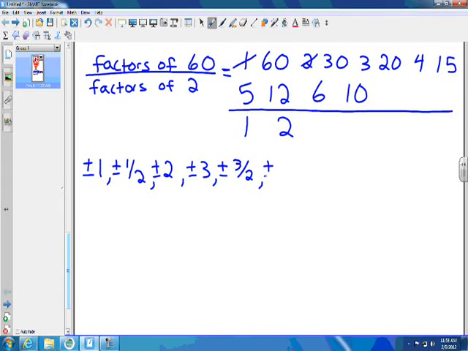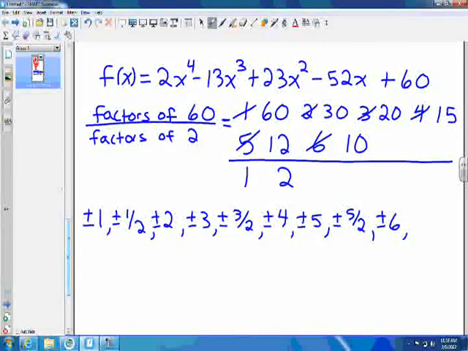Next one, plus or minus 4 and 2 we've already got. So we did 3 and 4, plus or minus 5 and 5/2, and plus or minus 6 or 3, which we've already got again. And I would stop listing about that point. You might try all however many of those there are and not have one, in which case you'd have to go back and start listing again. But probably in this many possibilities, you're going to find 1 or 2, so I would probably stop listing at that point.